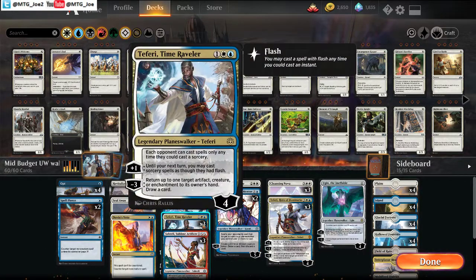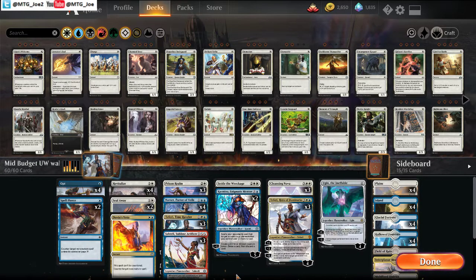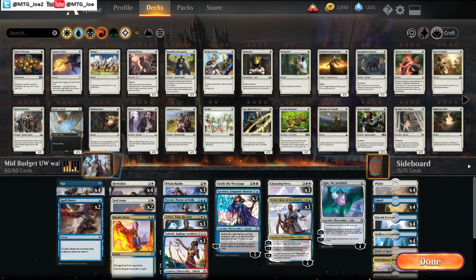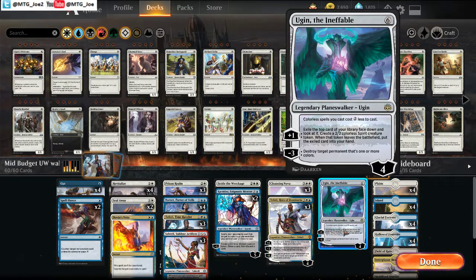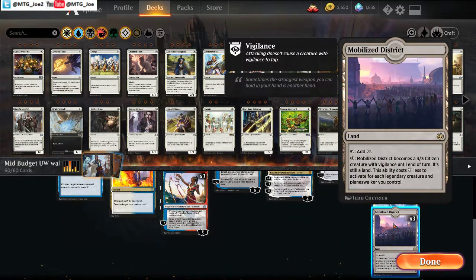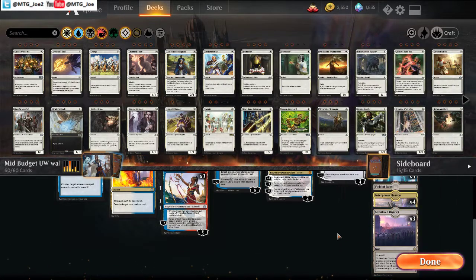So we added in some Teferis, we got rid of the mill condition as our win con, now that we have actual win cons. Mainly it's Teferi ultimate, and then you start tucking it into your library with Big Teferi, or we can win through Ugin, just making creatures, or we have Mobilized District. Basically, if you have enough of a board presence with Planeswalkers, you can activate it for 0 mana, and it's a 3-3 that doesn't get caught up by your sweepers.